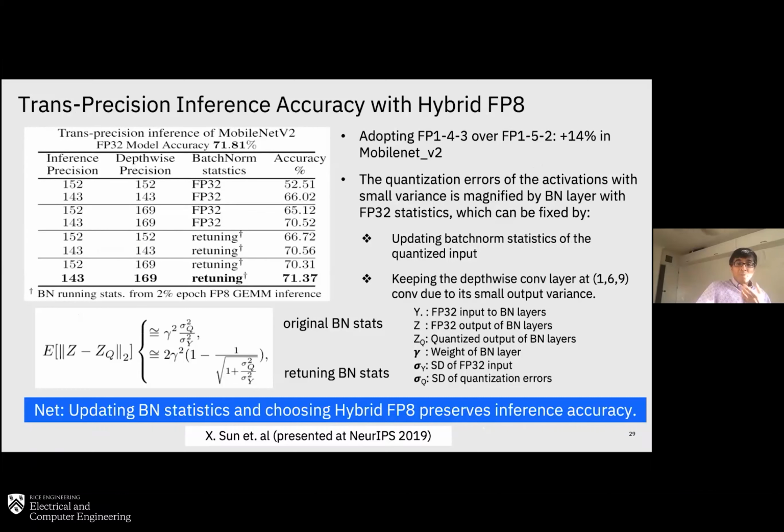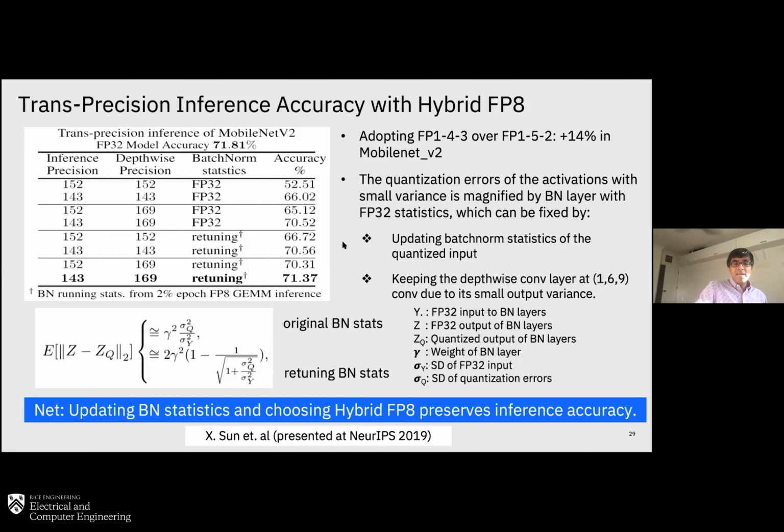I also wanted to highlight a particularly important point, which focuses on what we call transposition inference, where you train the model in 32 bits, but you want to be able to deploy it in FP8. This paper also describes some of the key techniques needed to do that. I think the key insight here was that when you train a model with one precision and deploy it in a different precision, you need to update, in some cases, the weights, but in many cases, all you need to do is update the batch norm statistics, because the batch norm statistics were developed for that particular precision and they need to be updated.